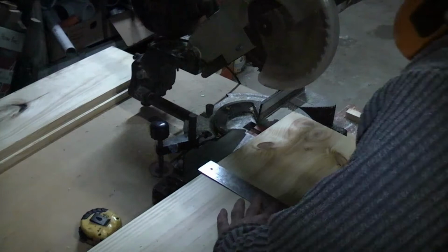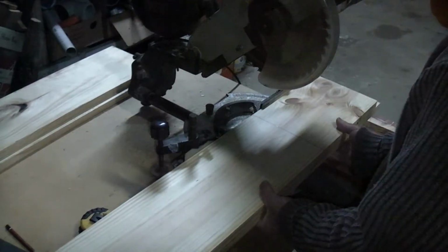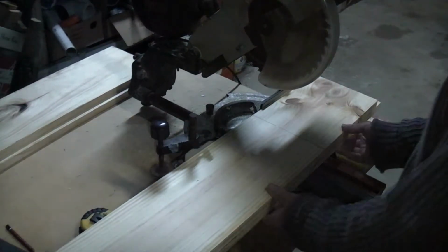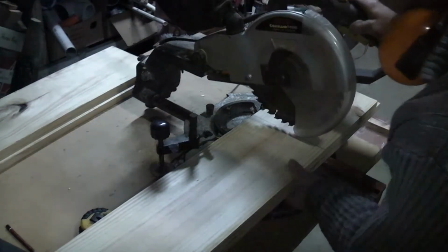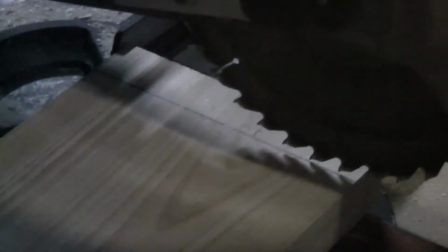Get the trusty square out so we know we're going to cut it square. Line the ends up. Use a little piece of 90 up the ends and it helps to support it. It doesn't wobble all over the place that way. Get it lined up before you do anything. Get the edge of the saw blade, saw teeth right in there.